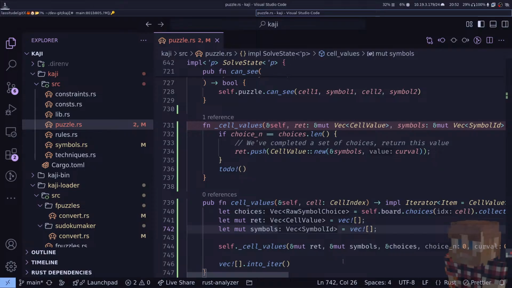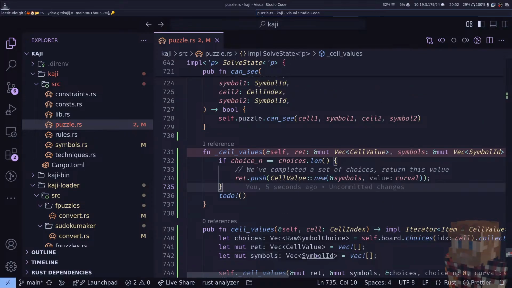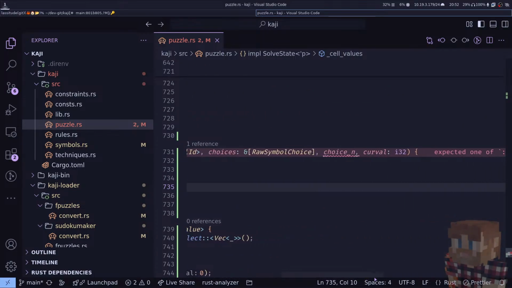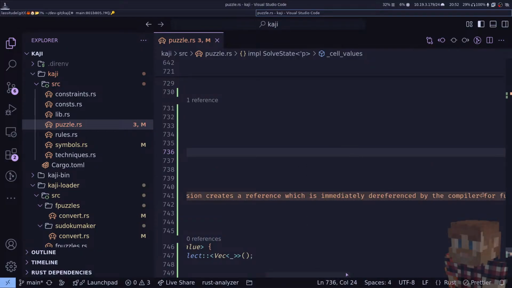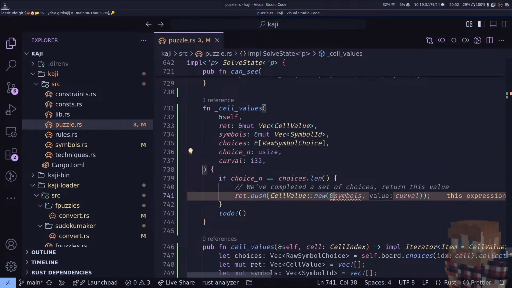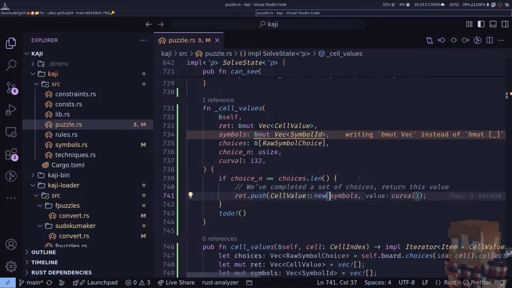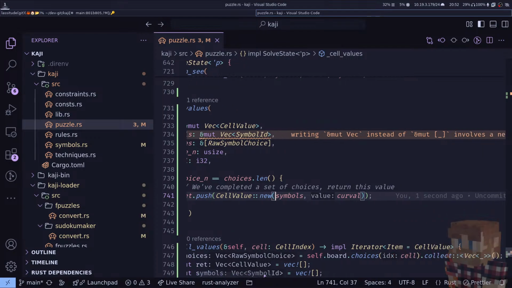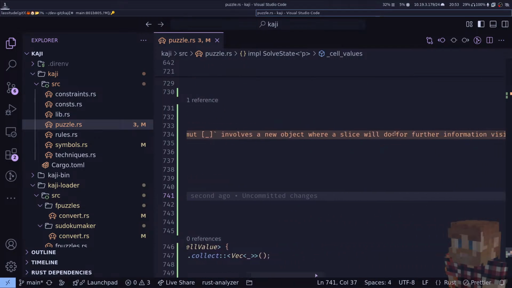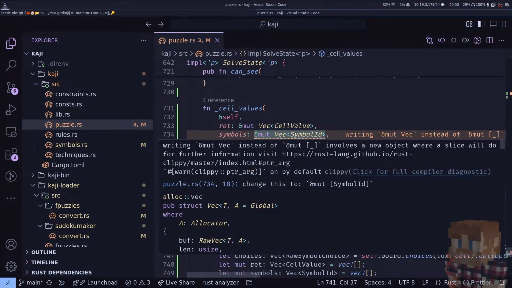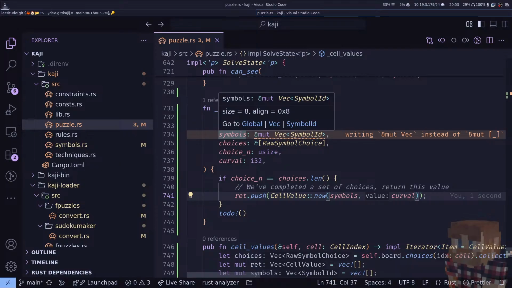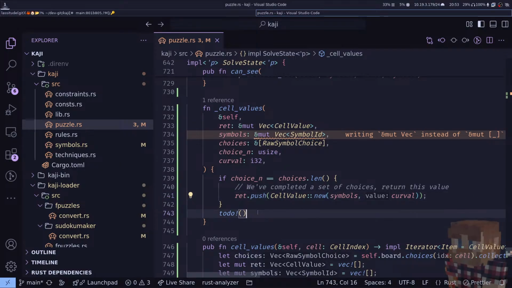There's my typo. Okay. So what's it whinging about? Choice n needs to be a usize. Creates a reference is immediately dereferenced. Yes, that's fair. Writing borrow mute vec instead of borrow mute thingy involves a new object where a slice will do. Is that true when I'm actually going to be pushing and popping symbols? I don't think so.